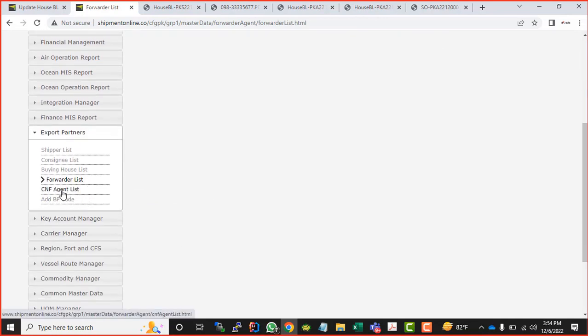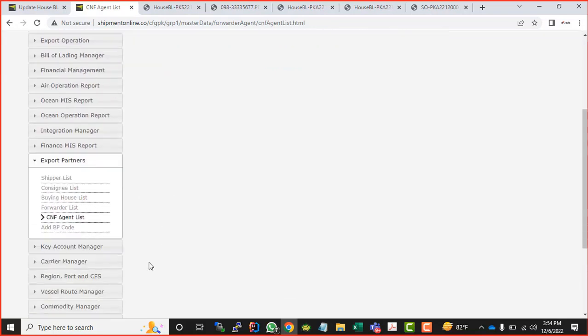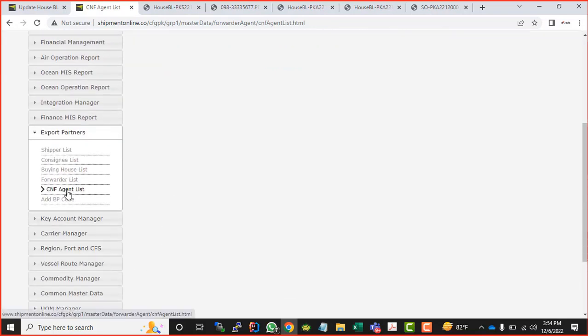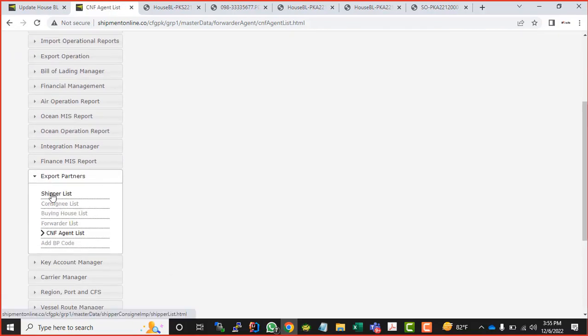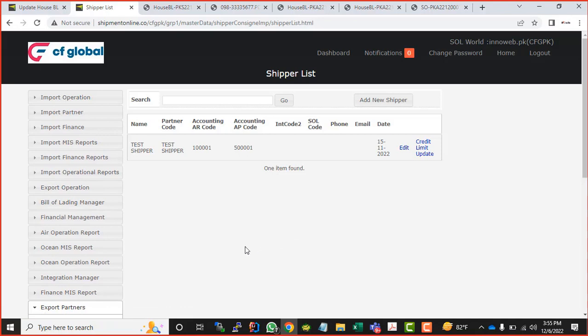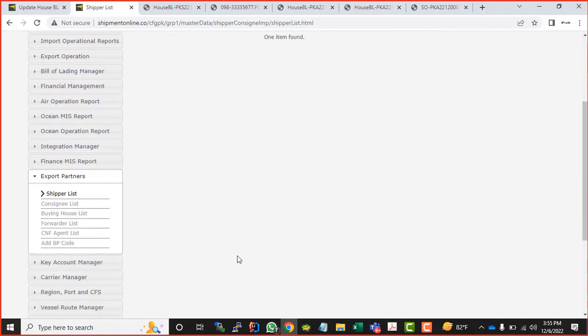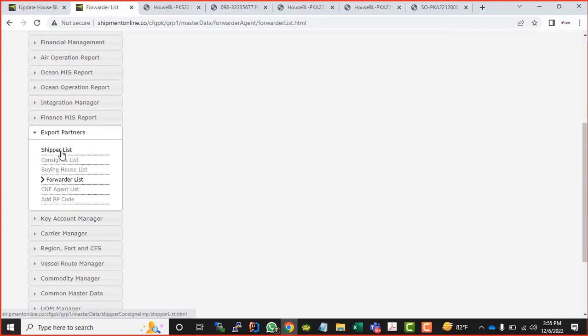Then CNF agent. CNF agent or any other party can be added in this list. Okay, shipper. Let's see shipper. We know in each shipment there is a shipper, there is a consignee or buyer, and there is this destination agent. These three are required.